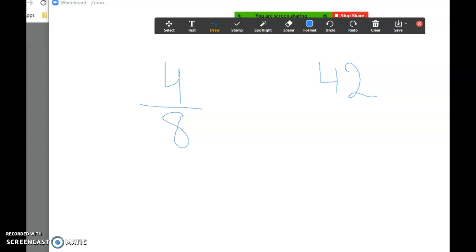How could I simplify 4/8? You could even make a picture. You could draw a pizza with 8 slices and shade 4 of them, or a box, or something, and try to visualize what 4/8 means. Can I say that in a simpler way?